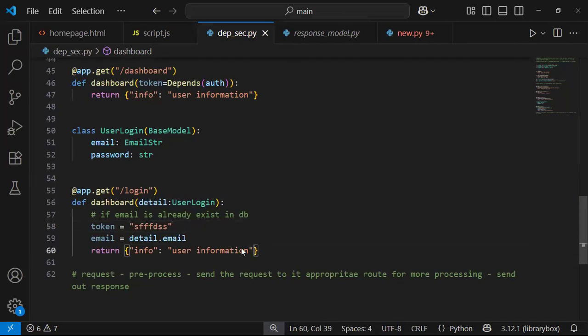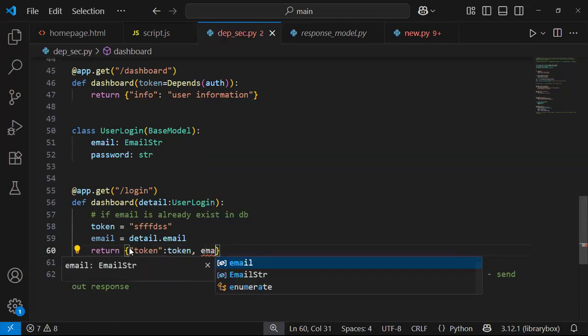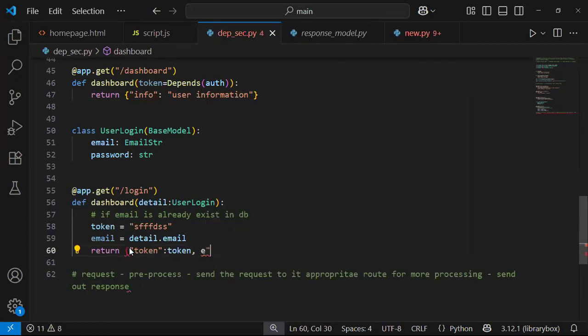At this point in time, I'm not returning the user info. I want to return the token, which is going to be the token that we've generated so far. And I want to return the user that owns this token, which in this case is going to be the email, and the type, so that the front end guys would know it is a bearer token, right?